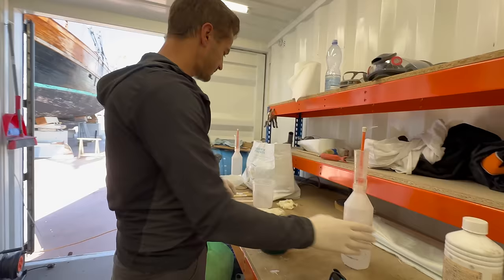How's it looking, Chef? Looks amazing. This is so cool. Just trying to get a little bit of the air bubbles out, but I feel like this is the kind of thing where it's like paint, where the more you mess with it, the more you mess it up. I was like, I'm just going to remove that one bubble and then all the bubbles come back out. But I think this is pretty good. Soaking in. Yeah. And now we wait.